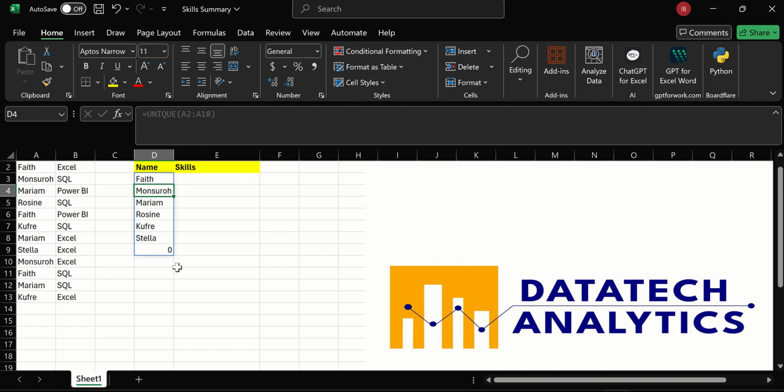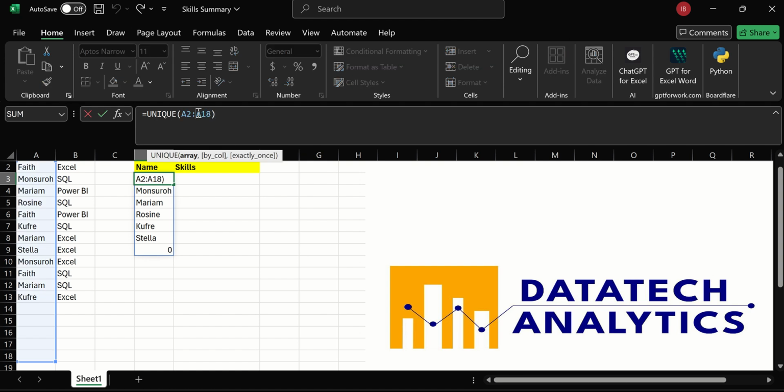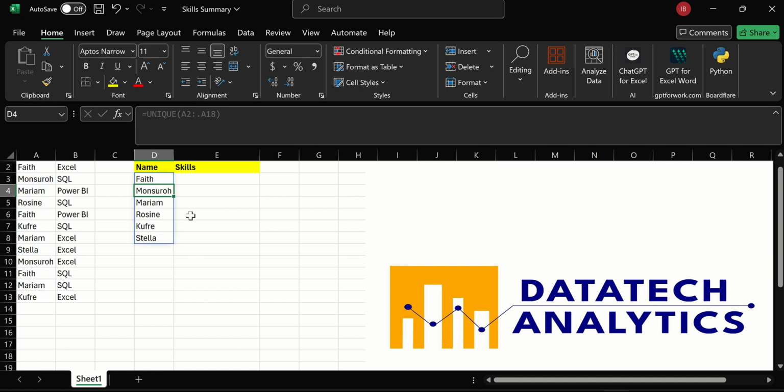You can see that I have it, but I have a zero here and I don't want to show this zero. I've done a video on how you can eliminate any null value, because Excel sees all this empty as zero. That is why we have zero here. To do that, you just need to come back to your formula, then after this colon, just put a dot. I told you in the previous video that you can also make use of TRIM range, but this is simpler. You press the enter button, you can see that I've gotten rid of that cell easily.